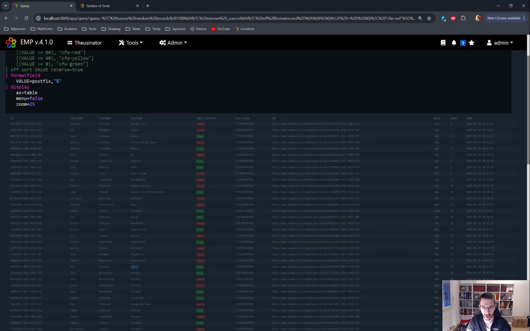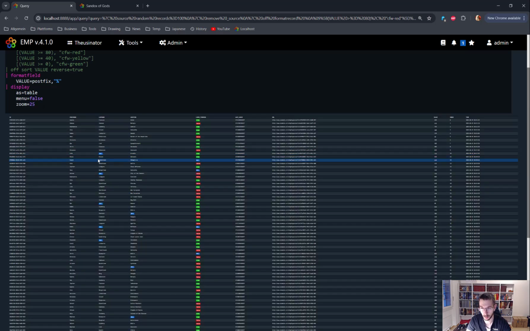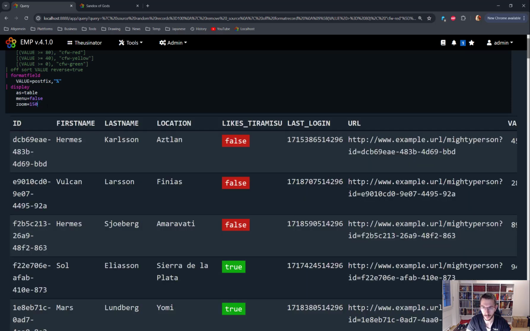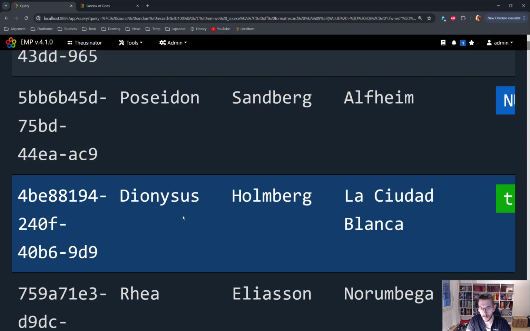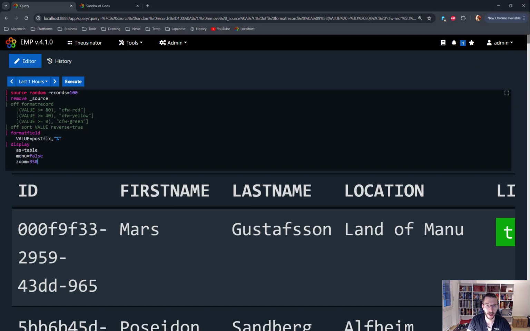We cannot say 25. It will get unreadable, but with that you can steer a little bit how big you want to show things. You can also go to positive numbers, and you can really overdo it as you like. Depends on the size of your monitor and the application that you want to show.